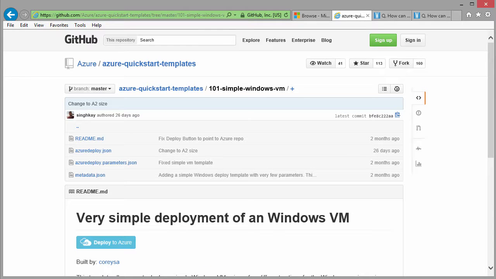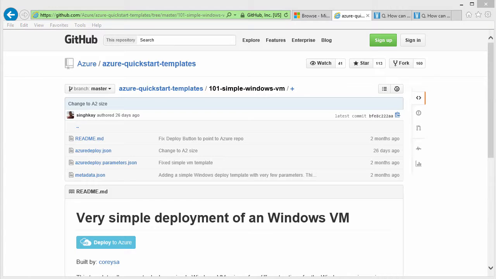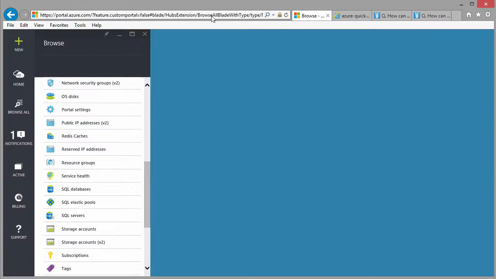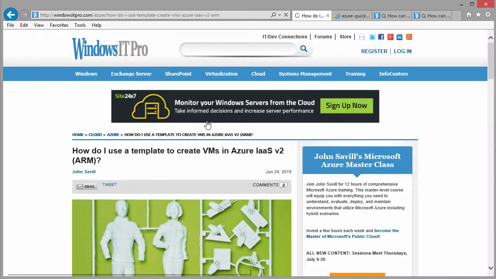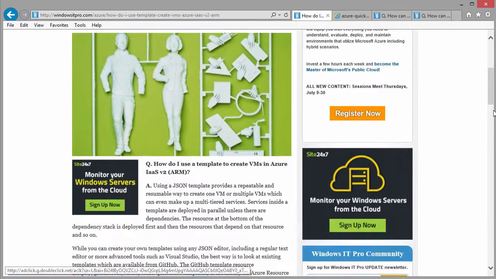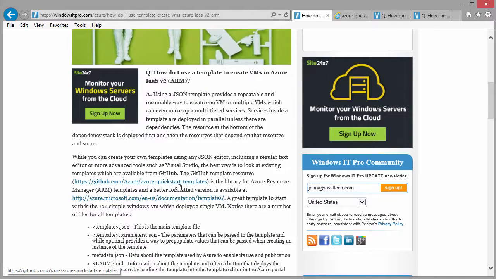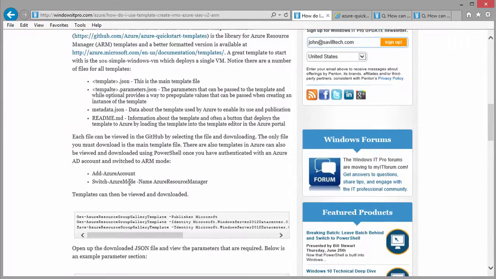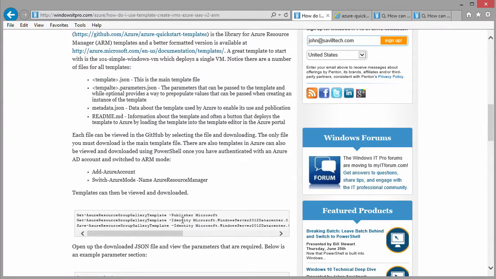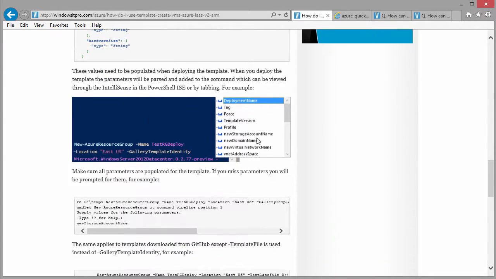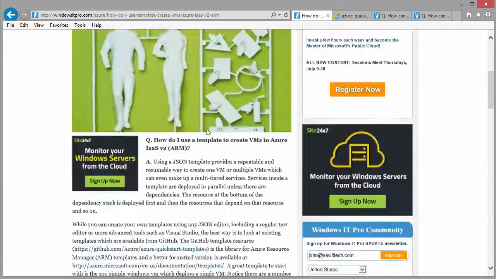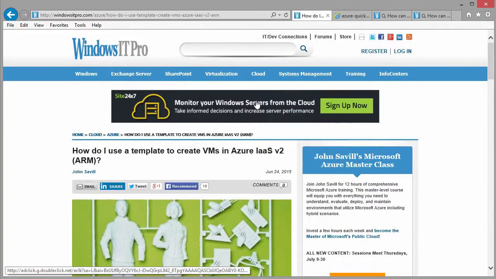And once again, everything I'm walking through here right now, as you're probably going to guess, I have a FAQ on. Let me just find that URL for you. If I put that over here, I walk through the entire process. I even walk through the two URLs, the example 101. I walk through what each of the files do, connecting, downloading the templates, and then the makeup of the templates, everything I'm about to do. So a great way to get started.